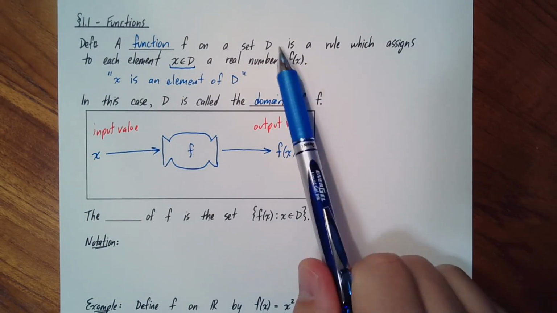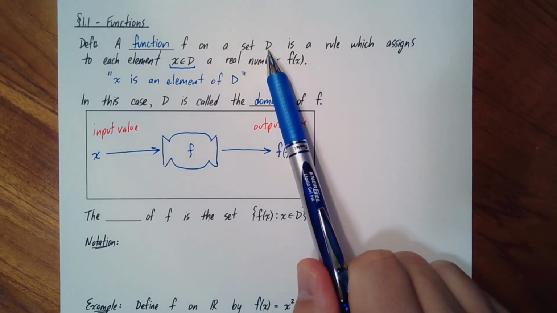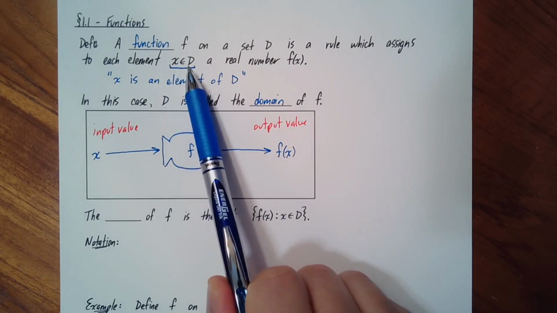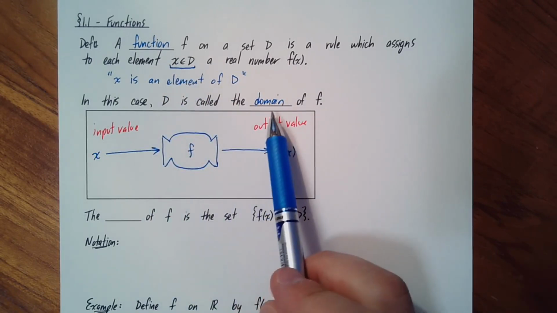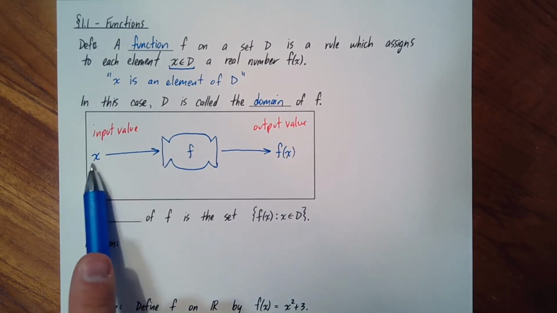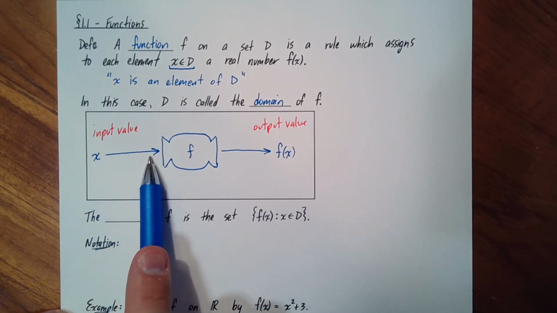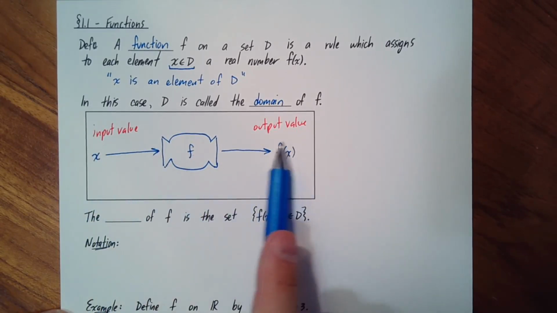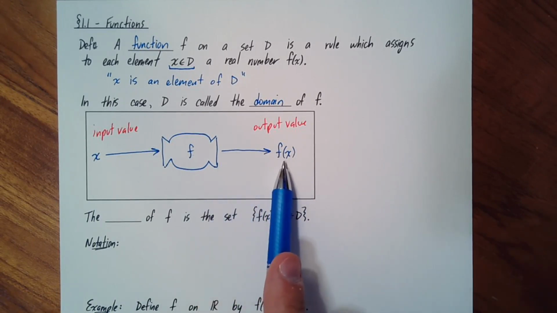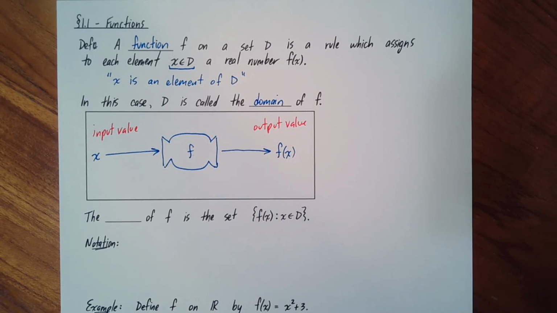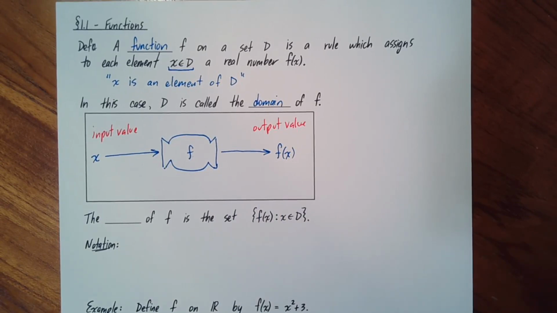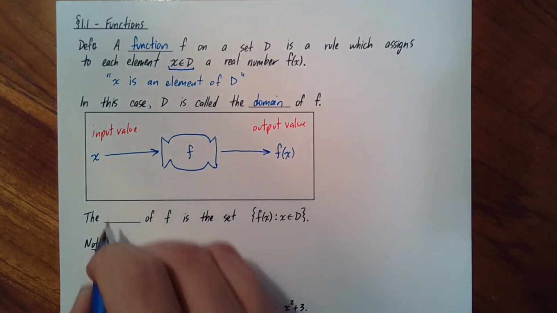Really, D is a set. It's got some objects inside of it. This statement here just says that x happens to be one of them. So the domain is the set of all possible input values that you can plug into the function. What about the set of all possible output values that the function might spit out afterwards? Well, that has a name too. The set of all output values is called the range. So that's what we're going to say here.